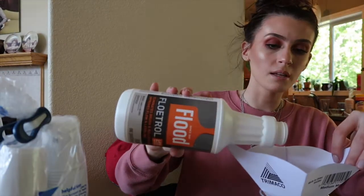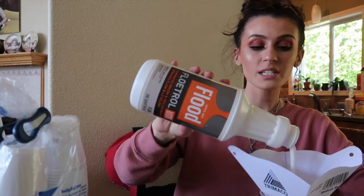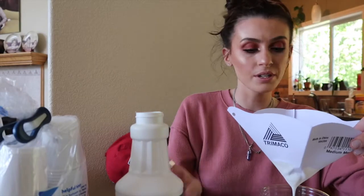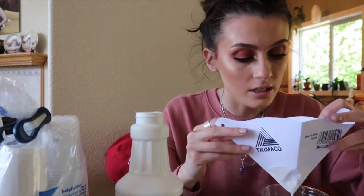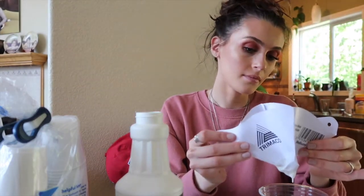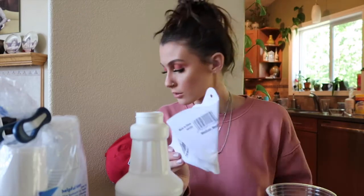When I was buying it last, Lowe's had this size and Home Depot sells a really big jug of it. It goes pretty quickly because you have to use it in every color that you mix. It gets really clumpy — you can kind of see the big clumps in there. When those clumps get on your painting, it's just ugly, we don't want that. So after you get your Floetrol strained and no longer goopy, you can just set that aside for now.